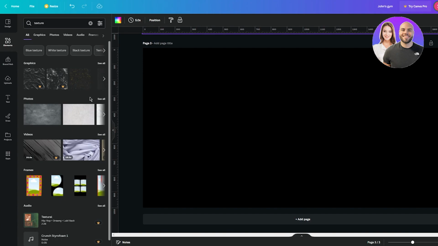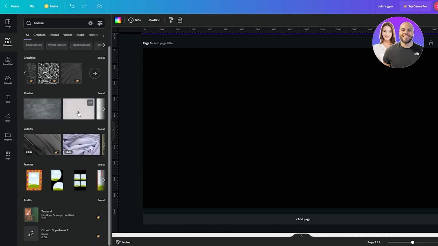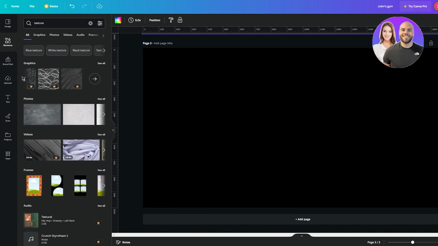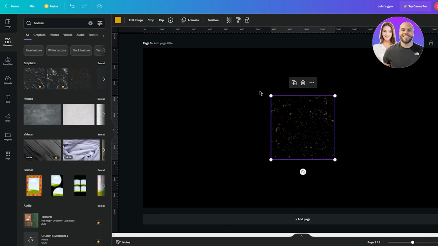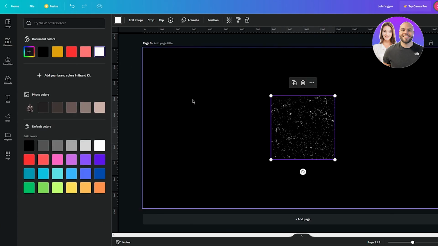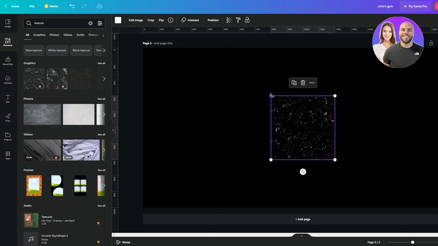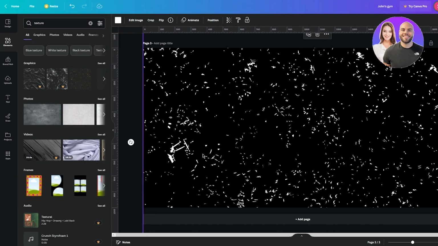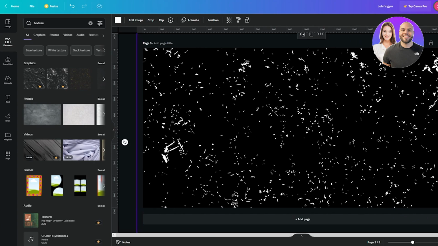Now, go ahead with textures. As you can see, the good textures are for the pro plan, but you can also get other decent textures, or you can just go on Google and find a good texture. It's pretty easy to come by a texture, but in the free one, the best is this. You can always change the colors of this texture. As you can see, I just turned it to white and spread it across, as so. So you get the point. There you have it. You have textures now.